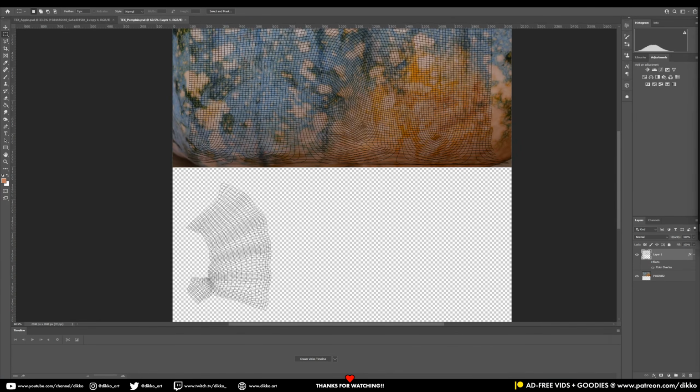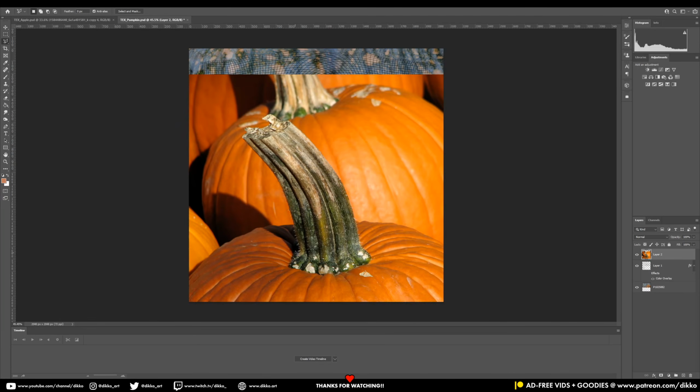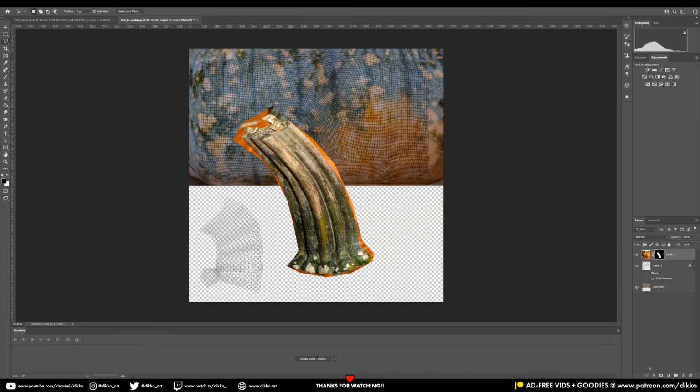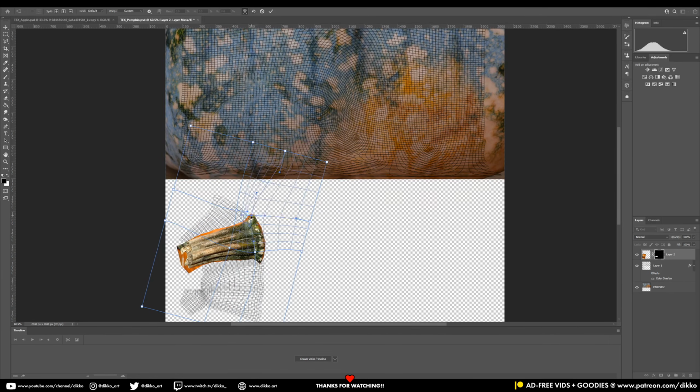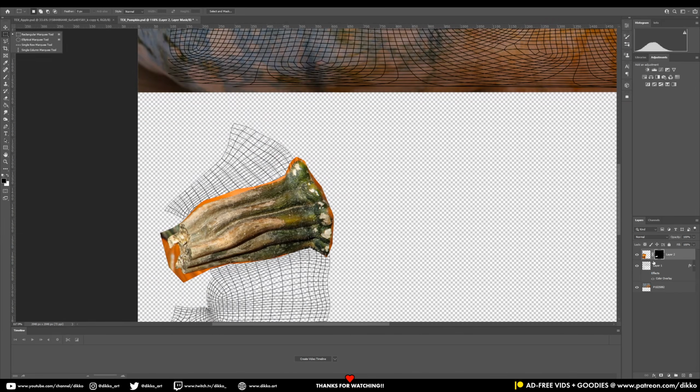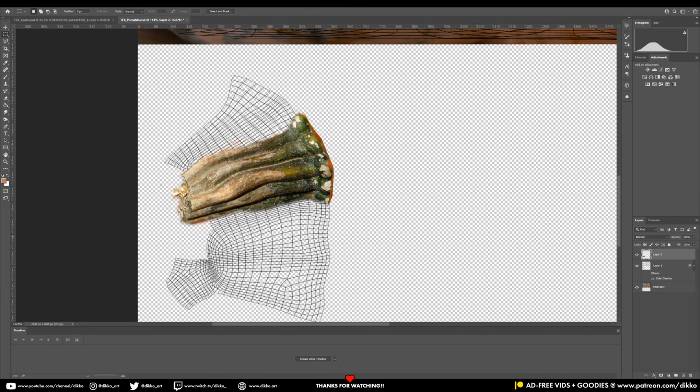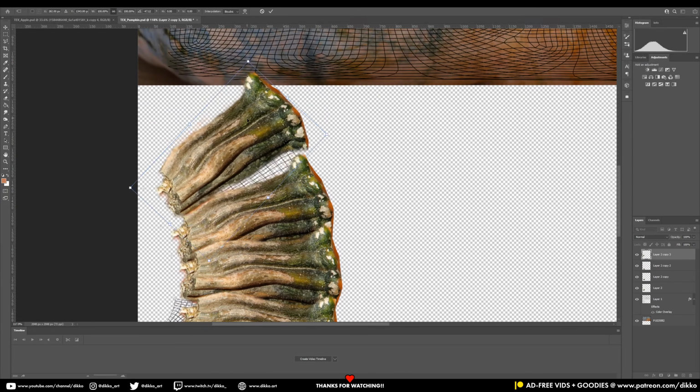Now for the stem, I just looked up a higher res version of a nice stem for the pumpkin, and I'm just cloning it across the UV. I am straightening it out a little bit or warping it a little bit, but I then just clone it and then I clean it up a little bit. So it's pretty straightforward when it comes to these sort of things. It doesn't have to be as complicated as you think.